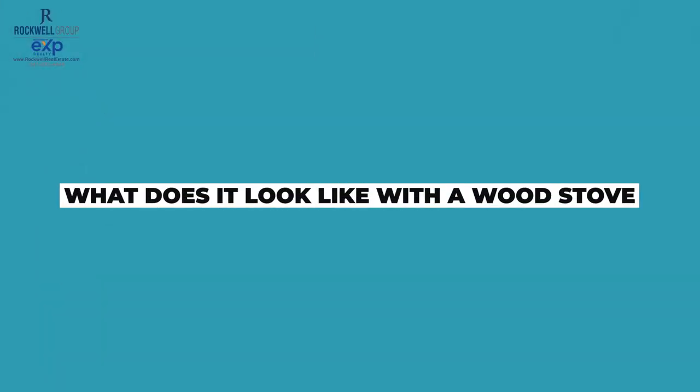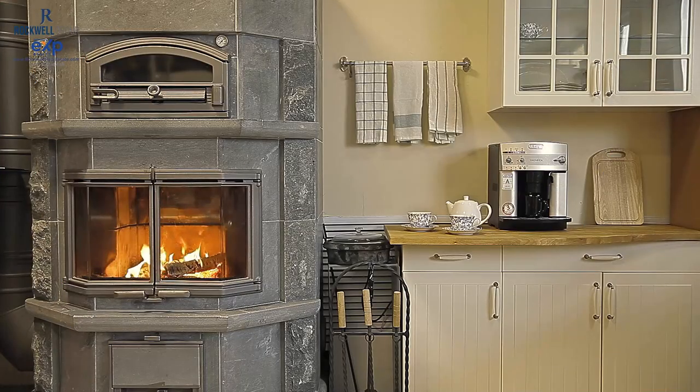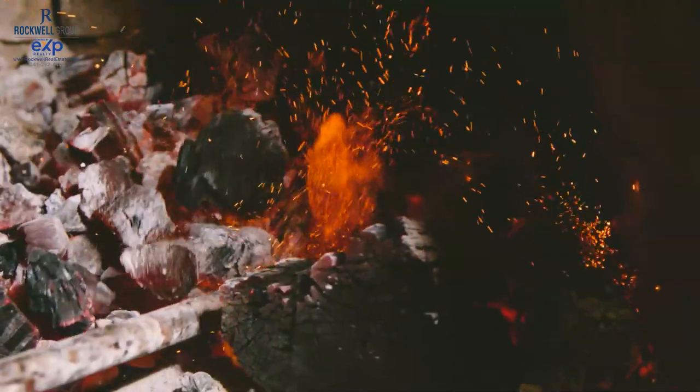A lot of the things that come with advanced Oregon living are things like dealing with a well, what is a septic tank, wood burning stoves, and things like that. So let's get started. One of the first things to talk about is wood stoves. You'll be looking at whether the wood stove in the home is certified or not. The certification year is 1986 — it needs to be that year or newer. If it is not, it will be someone's responsibility to have that wood stove removed, because a lender and an appraiser are going to want to see it removed and replaced with something more modern, and that's for environmental reasons.